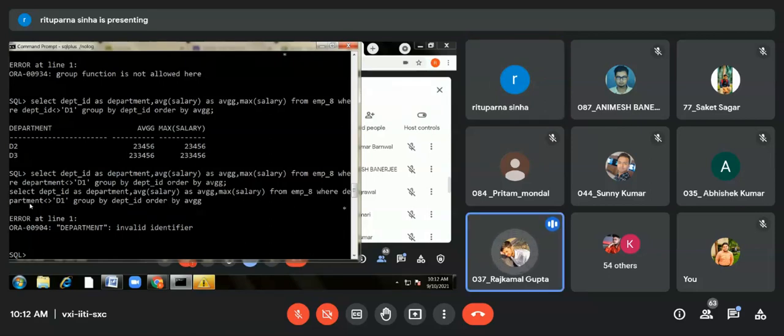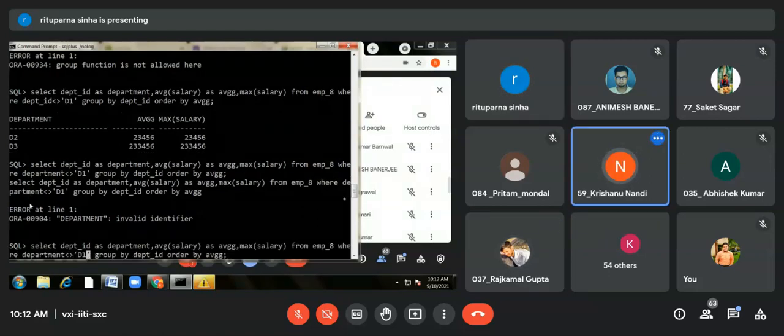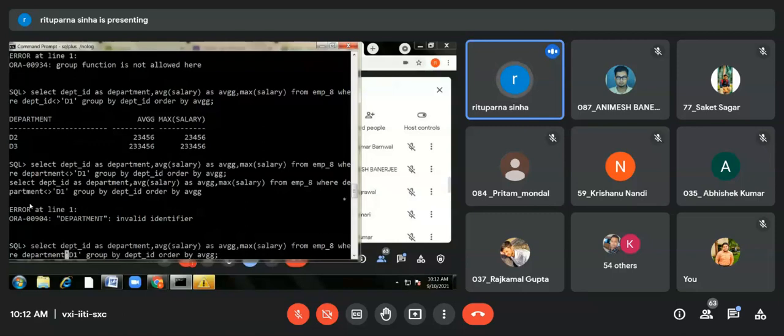Ma'am, in my compiler, it is showing an error. It is showing that SQL command not properly ended when I'm using that not equal to. Yes, ma'am. Same problem with me also. So instead of this operator, can you use not equal to? Just check whether it's working or not.